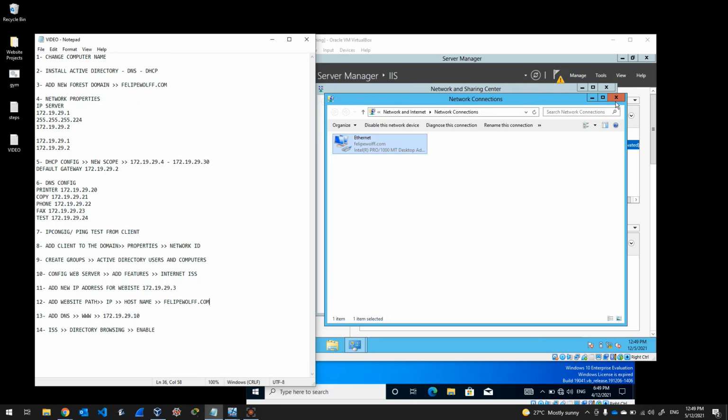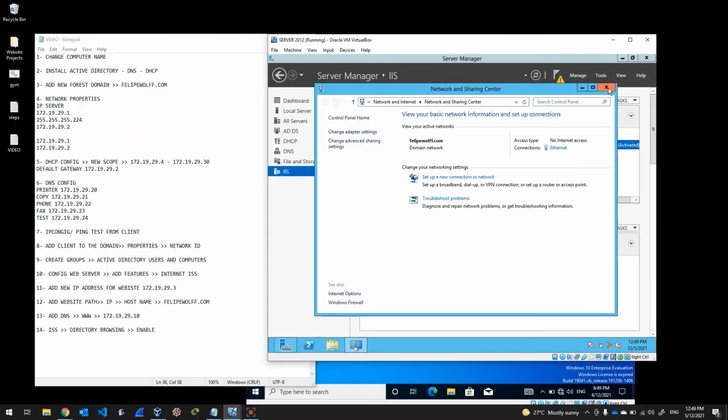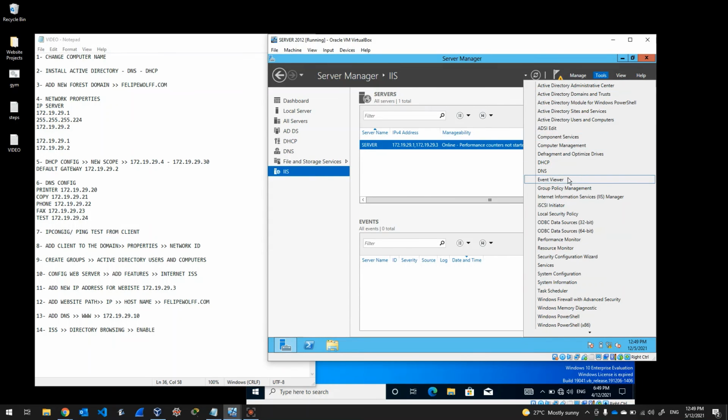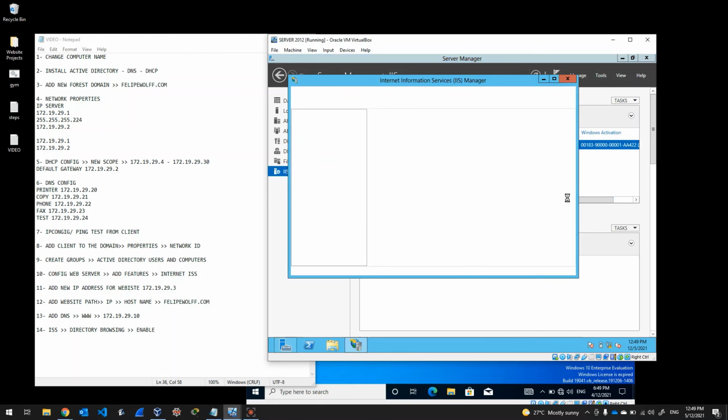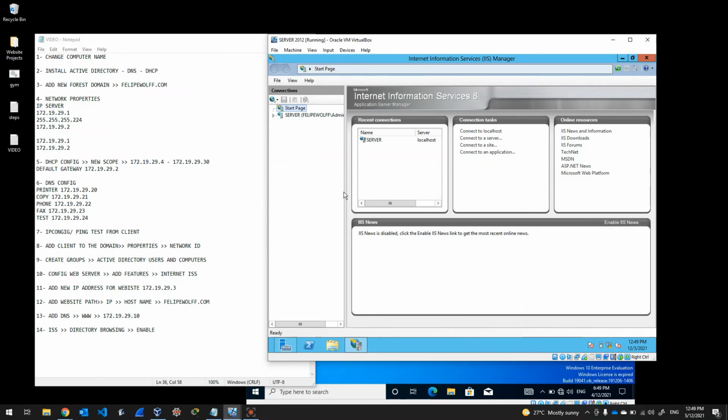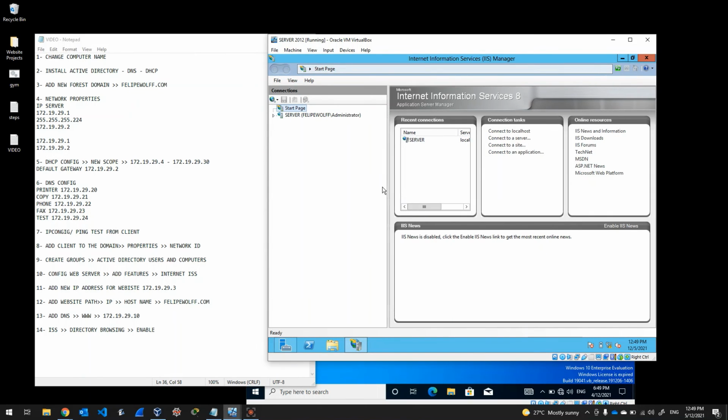Now we're going to go back to our IIS configuration manager. If you go into Tools, let's find it here, Internet Information Services Manager. We open that up, and then we go up here.